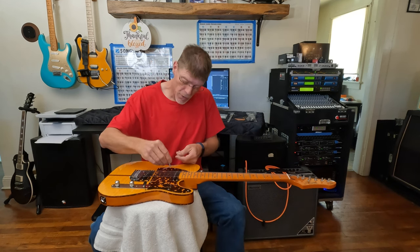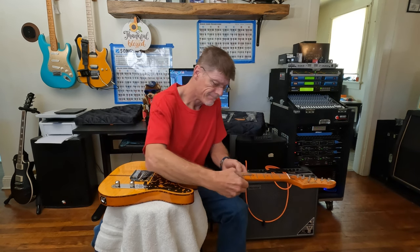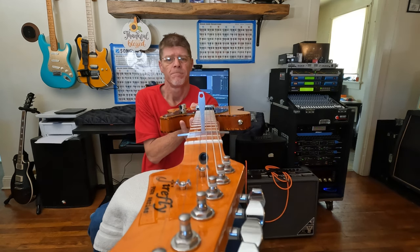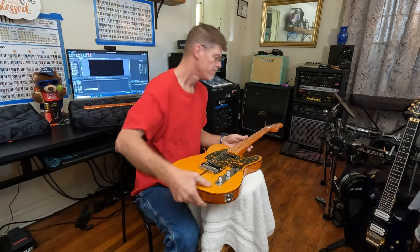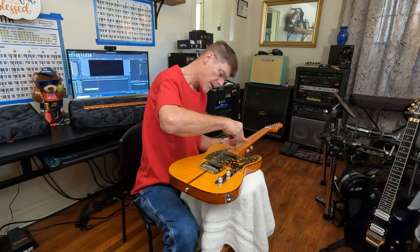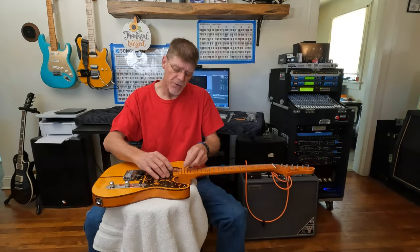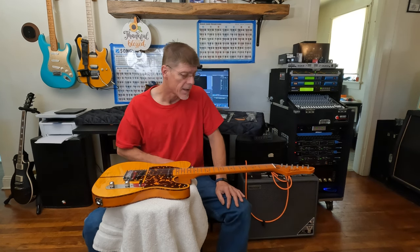I'm going to put the 15 back on and let you take a look at it. There's our 15. And it's not going to stand up down here because of the action height. But I'm going to call it a 15-inch radius. It does not seem to be compound. It does seem to be the same top and bottom.